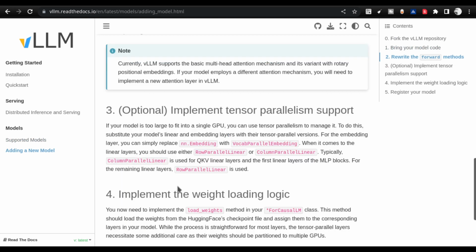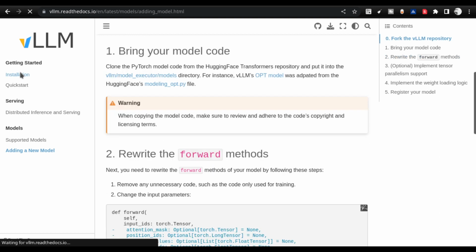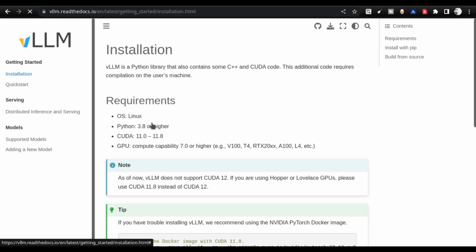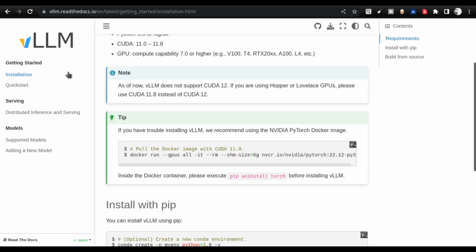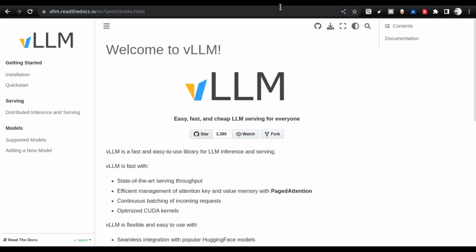And if you don't understand or if you need an example for this, all you need to do is head to their GitHub repo. One of the benefits of understanding how things are being done is that you can easily read how they have implemented the other LLMs. So if you go to their GitHub repo, just a minute, let it load for a second.